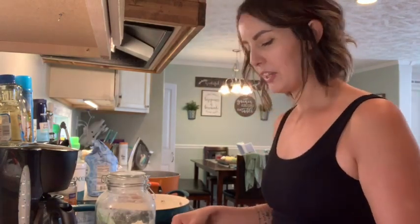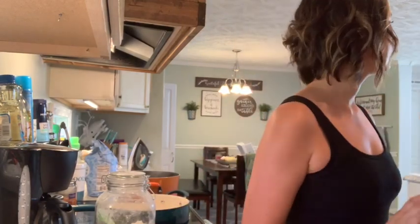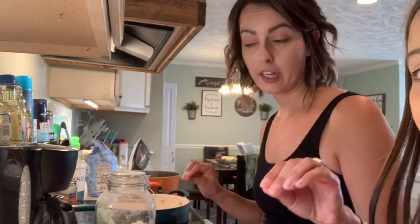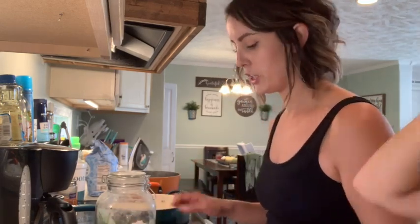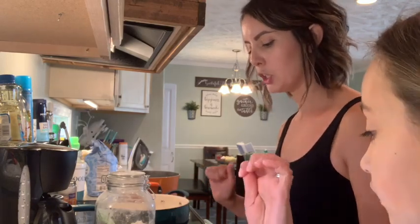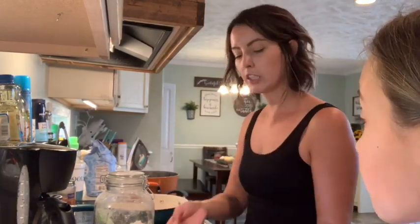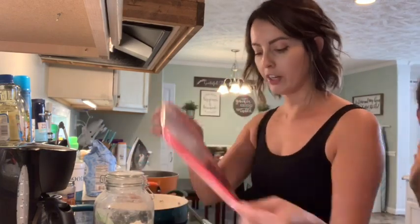Okay, guys, it's dinner time, so we are making cube steaks, mashed potatoes, and gravy. Macaroni and vegetable. Some sort of vegetable that'll be green, and I guess macaroni and cheese. So, I'm going to be doing my grandma's cube steak recipe that my mom taught me. First things first, you got to have your cube steaks, which we have here.